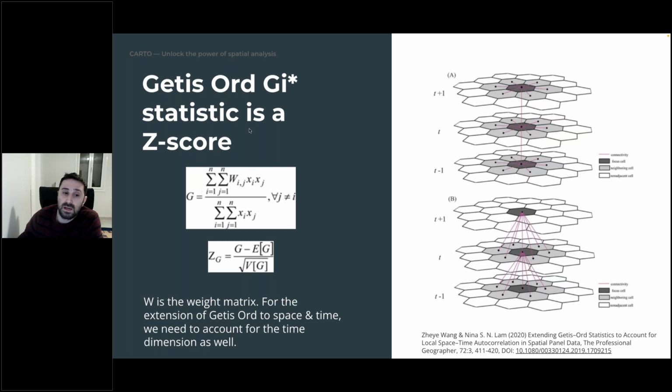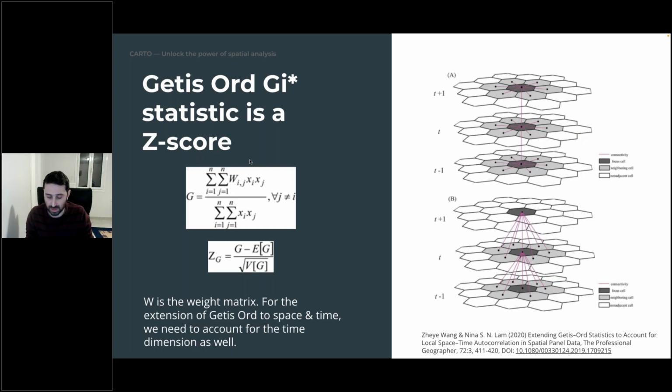Now, if we want to expand this to include the time domain, there are two ways, which are depicted on the right hand side. Way one is, for each focus cell, we can use the past and the future value of this cell.